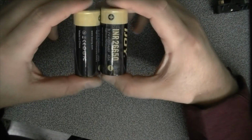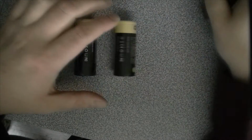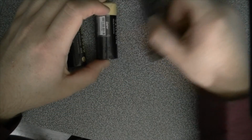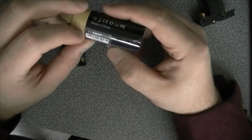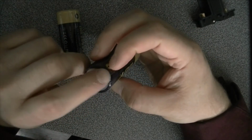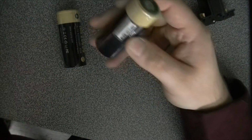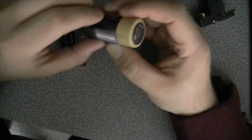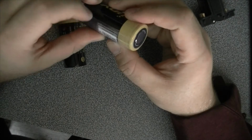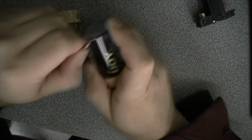Now you see these batteries actually come inside this unit. They came inside the unit ready to go, and they are wrapped up for the safety purposes of transport. There's plastic over everything that can be covered, so that could be a good thing and it could be a bad thing, depending on if there's any sort of defect. But you believe that they check for that stuff beforehand, so let's just unwrap these batteries right here.